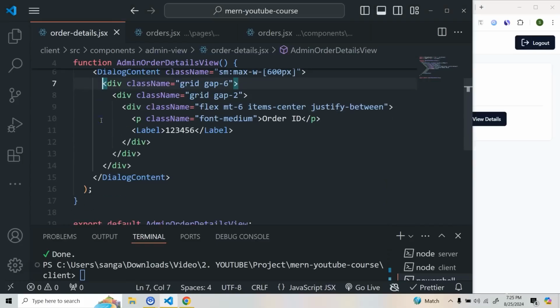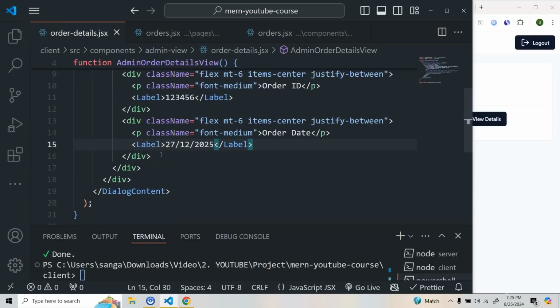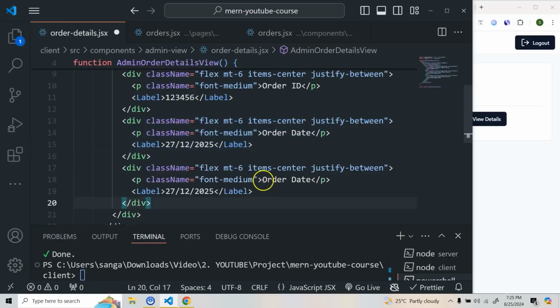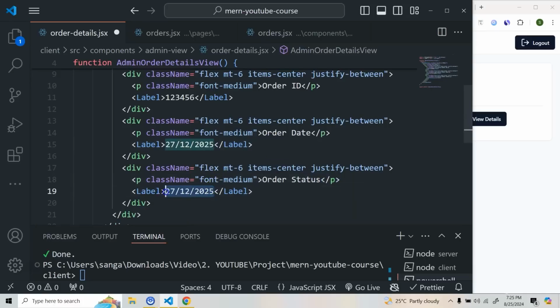Now after this order ID, what we're going to render, we'll copy this. So we're going to render the order date. So we'll give some date here. Then we are also going to render our status, and admin can basically update the status also, right? So what we're going to do, we'll copy this and we'll do status here, order status we'll keep, and we'll keep this one as, let's say, in process.